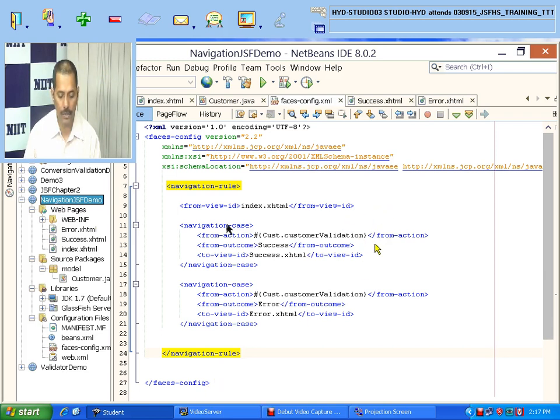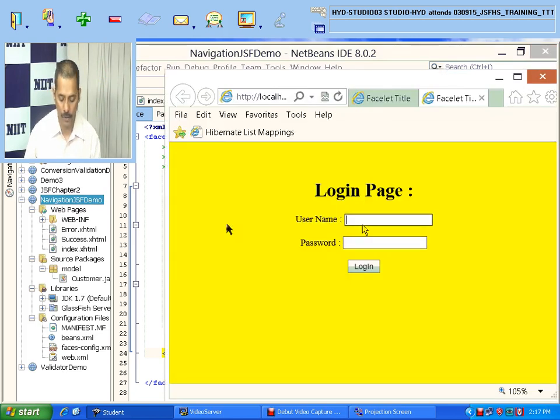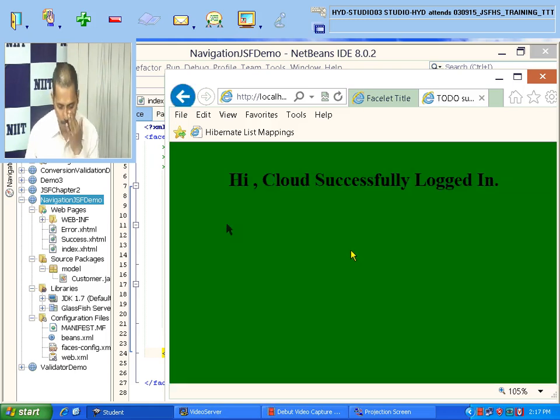There is a login page with a username and a password. You can give that. Let's say you go for NIT. It shows that cloud successfully logged in.